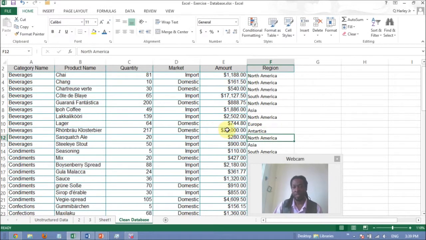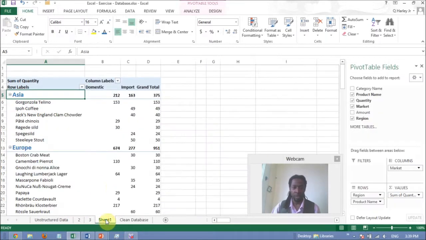Now, what I should expect to see happen is the pivot table should move that value of Ronbrau Klosterbier into Antarctica. Now, that gives me a chance to point out something very important about pivot tables. They don't refresh automatically. So Ronbrau Klosterbier is still showing up in Europe because until I tell Excel to update the pivot table, it doesn't. And that goes completely in the opposite of what most people expect Excel to do, because we expect Excel to refresh automatically. Everything else you do in Excel, if you change one cell value, then anything that's dependent upon it changes automatically. No, Excel has exceptions, and pivot tables are one of them.